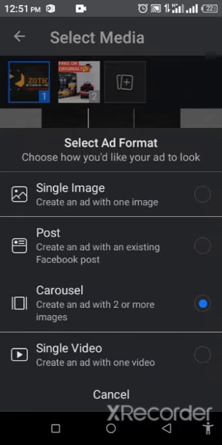This app can be very heavy sometimes. My phone is hanging. Okay.